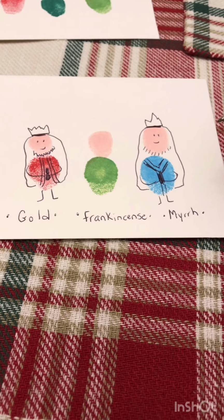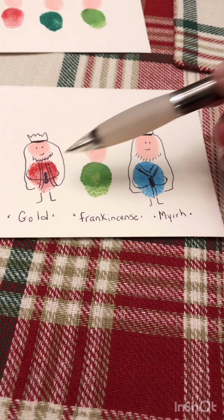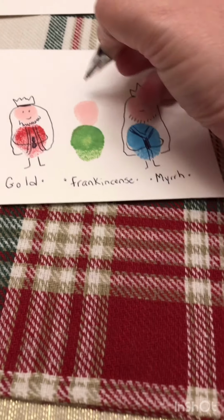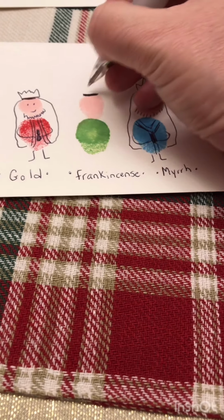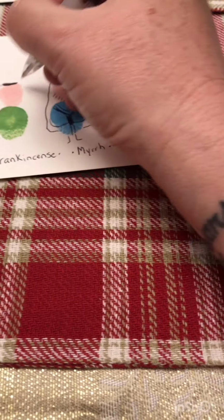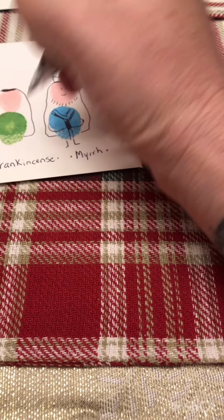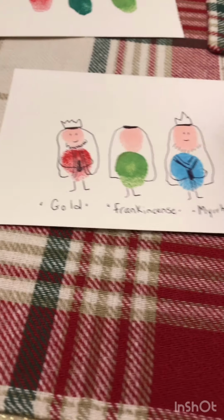Next one is the wise men. I really like this one. It was one of my favorite ones to do. We did gold, frankincense, and myrrh. So the way you start this one off is you make a wide band at the top. And then what you want to do is come down like such. You're going to do feet out like such.